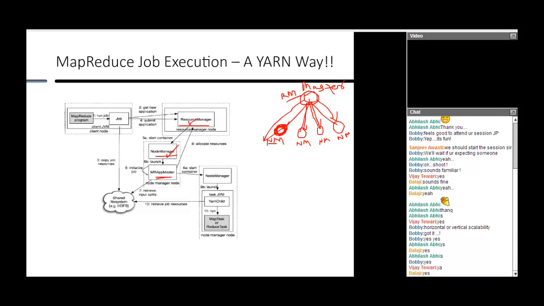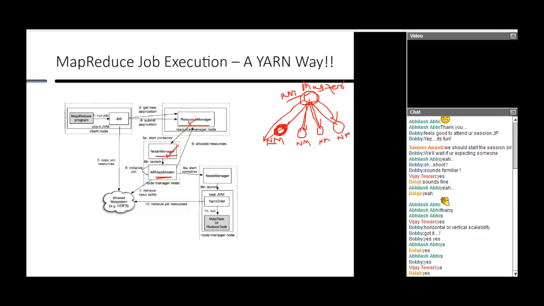There is one more component which is called the application master. This is a process. So when you write a MapReduce program and submit it to execute on a YARN framework, first of all, the resource manager will allocate the resources. When I say resources, it's how much memory this program will need, and how much processing power this program will need. All these resources will be allocated to one of the node managers, and it will be told, now you please take care of creating the application master for this MapReduce program. So it will create an application master.